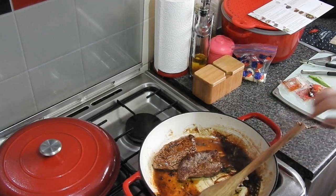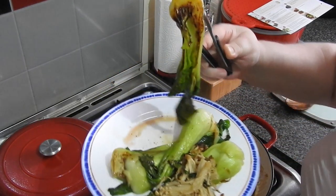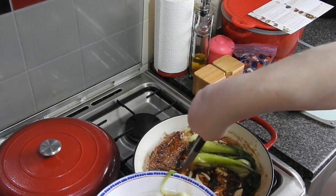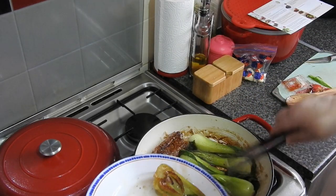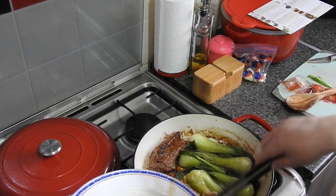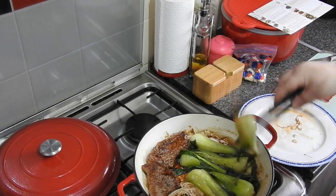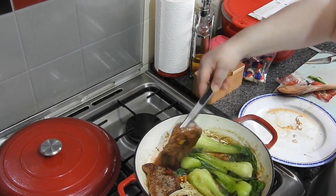At this point I'm trying to save pots. You'll see at the end these steaks — you would think after being in the pan they'd be overcooked, but they weren't. I'm putting them back in because I want them to absorb some of that flavor from the bottom of the pan. You can see I did end up cooking that pak choy until it got some color on the bottom.